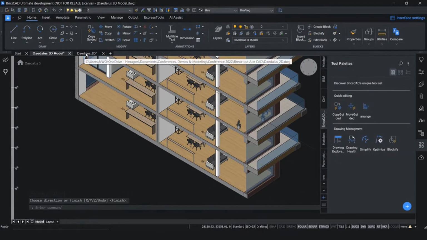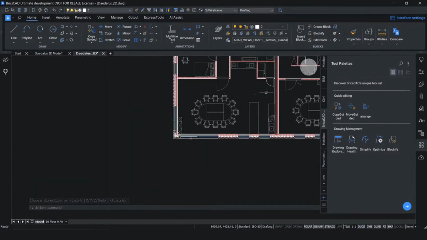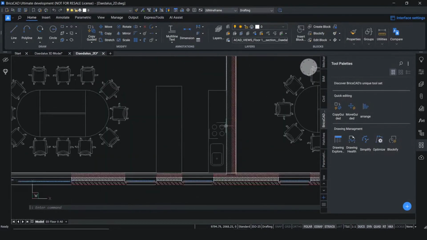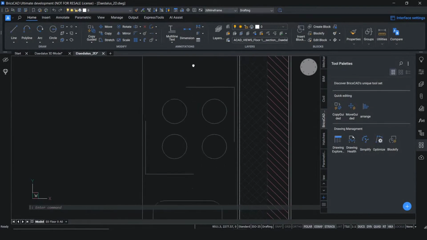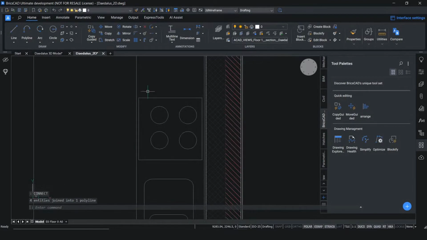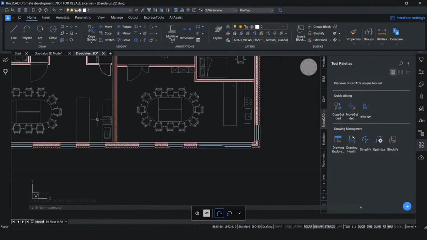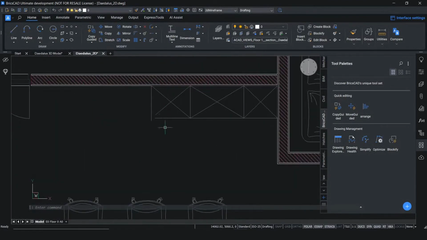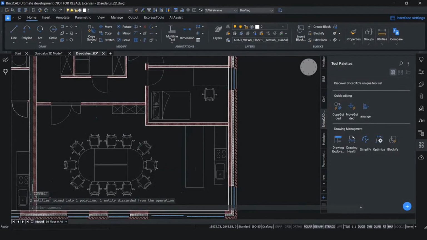And finally, in the 2D plan, we can see that for some reason, there are some gaps. For example, here, this kitchenette, these 4 lines are not connected. Let's just quickly use the new connect command. Just like that, the 4 lines are connected and even joined into one single polyline. This tool is really as simple as it sounds. Select the entities, run the connect command, and the objects get connected.